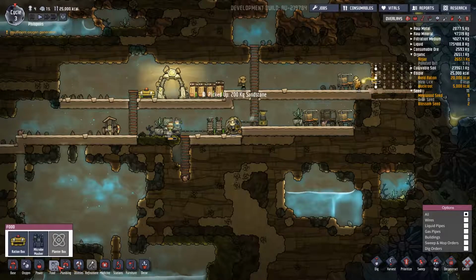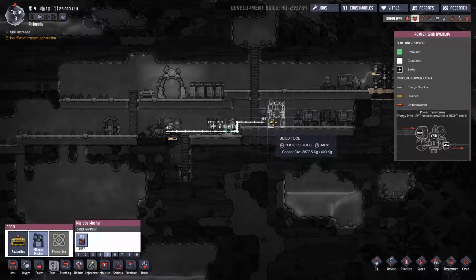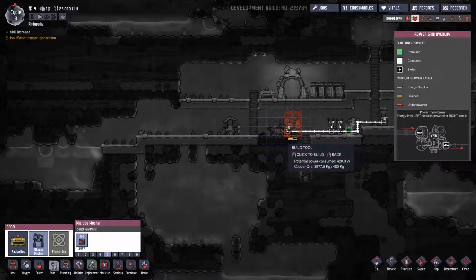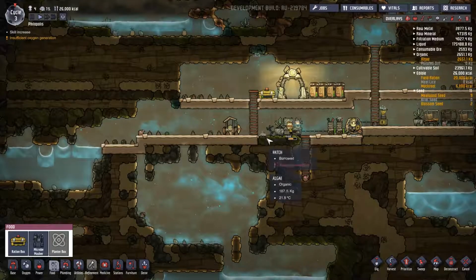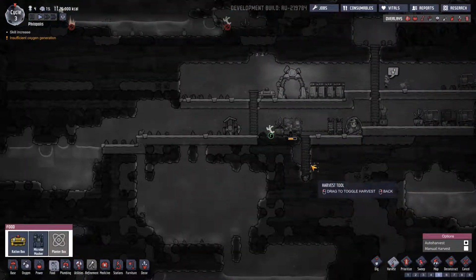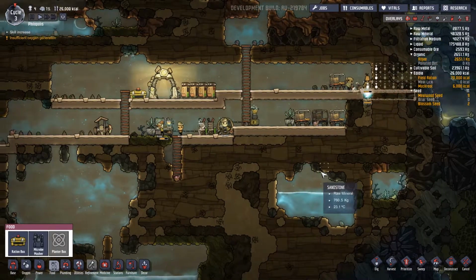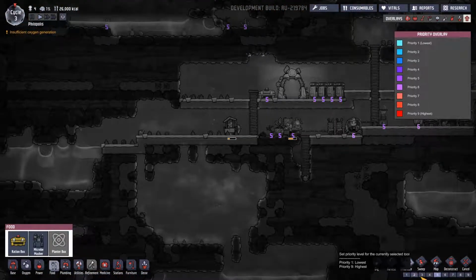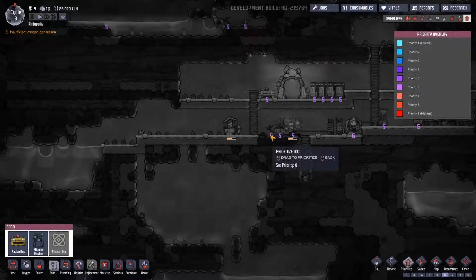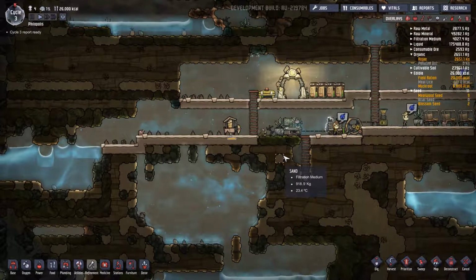Plumbing. Maybe we should start working on a micro musher. Here, maybe? What is this? Is this ready to harvest? It is. No, it's been ready to harvest, and we're not harvesting it. What is it? That's meal. Why wouldn't we harvest that?